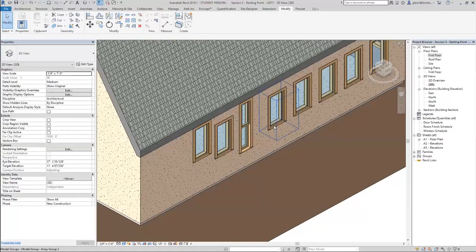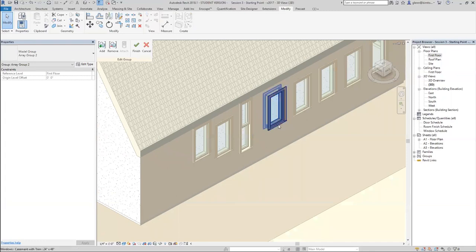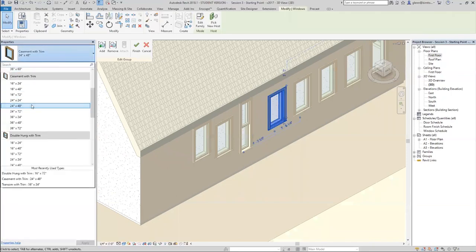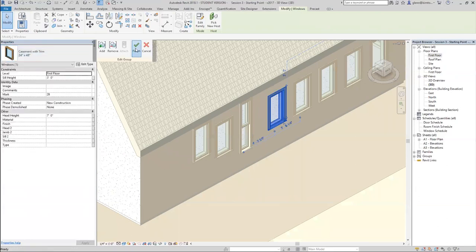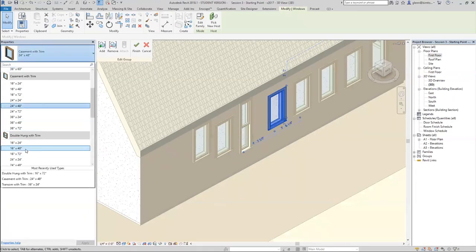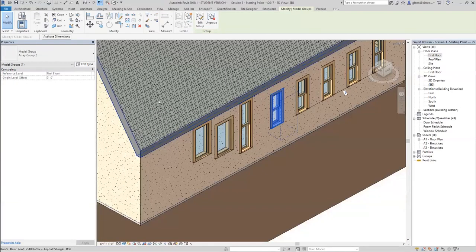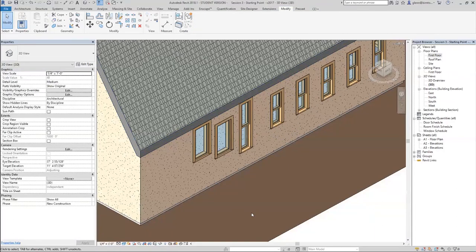You notice there's a little blue box that's floating around. What'll happen is if you try to change things that are in an array, you won't be able to. You'll have to edit the group, and then you'll be able to change it. And the reason they put that behind a protective layer is just that it tends to be a fairly impactful thing. Come back over here, I will change that. It changed the one. If I finish it, notice it changes it on everyone in the array. So if you array, it puts everything behind a little protective envelope to make sure that you don't accidentally change things. Just a little fair warning on it.